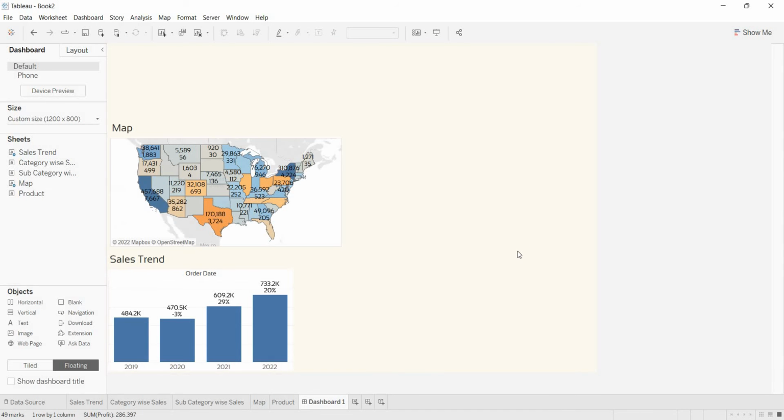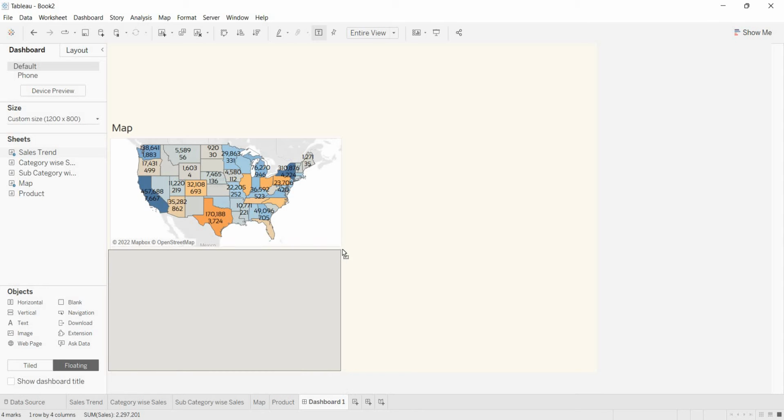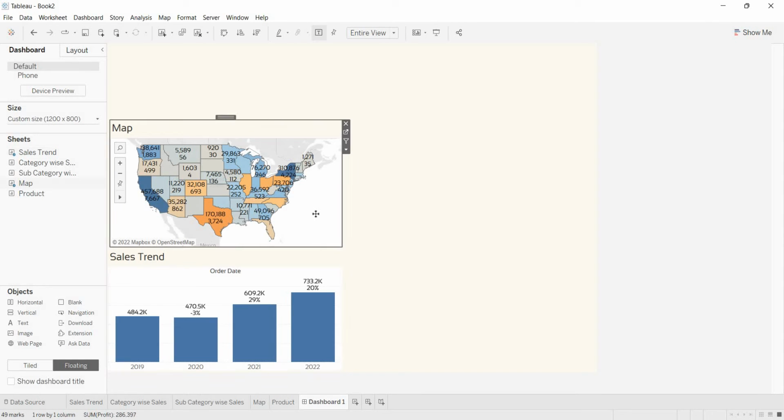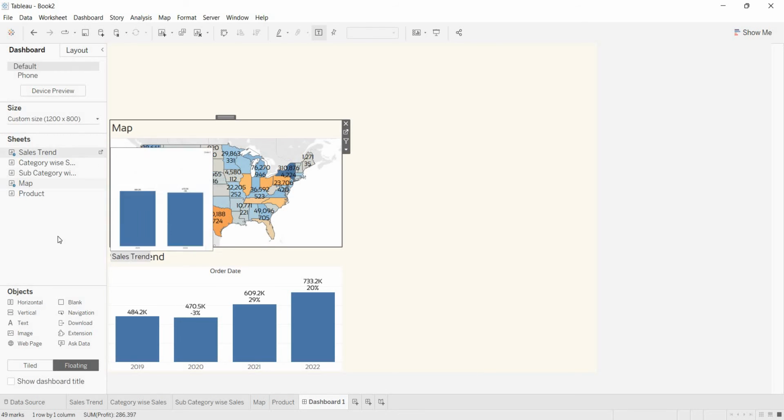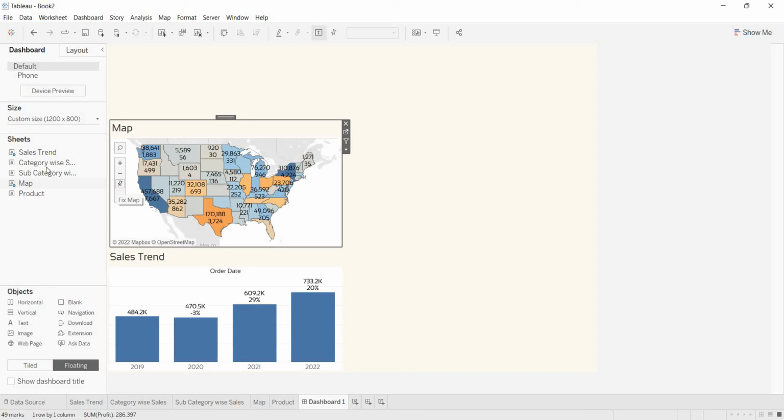So I'm creating a dashboard, right? So how I'm doing it, let's see. This is a pane where you can develop the dashboard. On the left side you can see all of the analysis you have created.